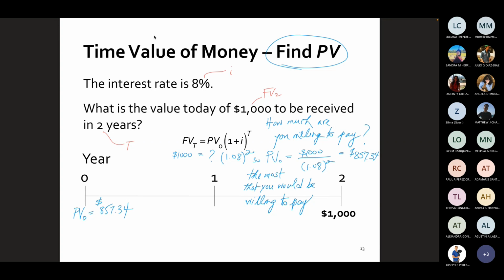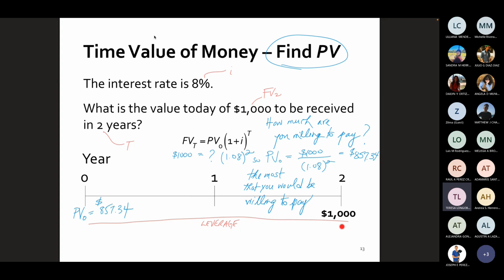So think about it. Have you heard the word leverage before? Yes. Okay, so it's a good opportunity in a very simple case to explain what leverage is. So I know I'm getting $1,000 in 2 years. And that's guaranteed. I didn't put anything about uncertainty here. It's guaranteed $1,000 in 2 years, right?